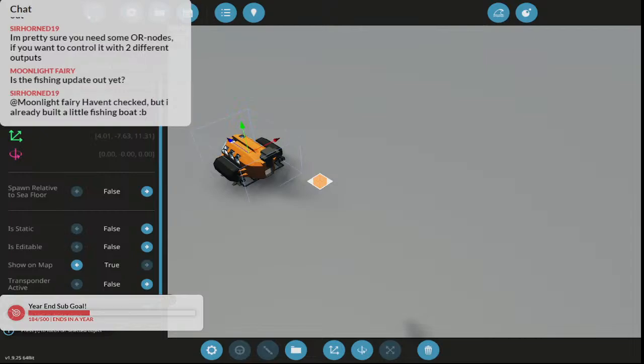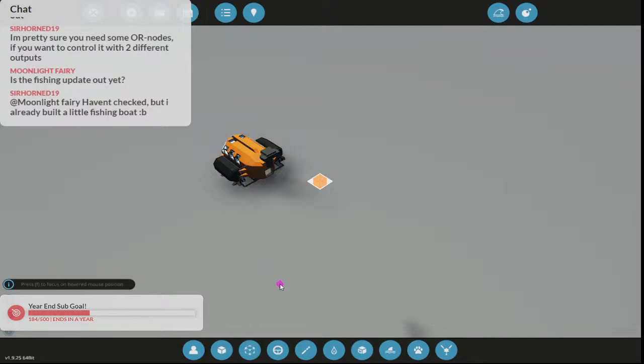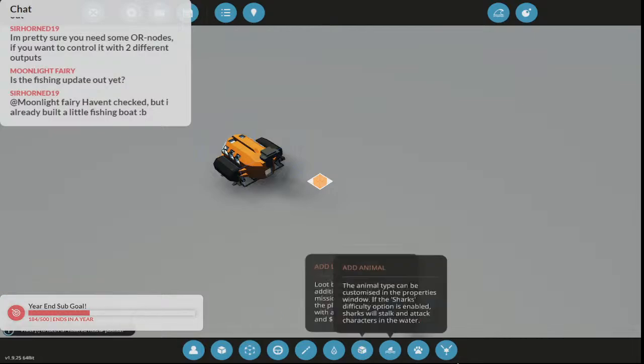All right, and let's activate transponder. No, okay. Add-on overview editor. Now how do I test the location?